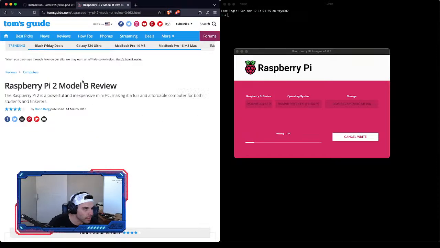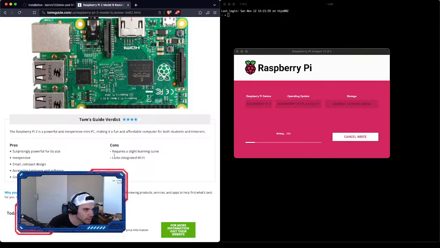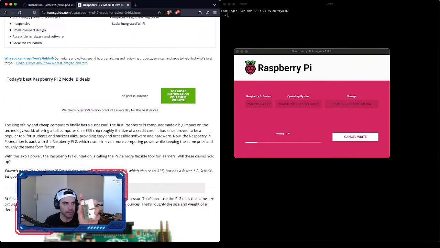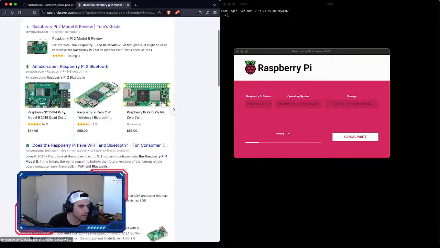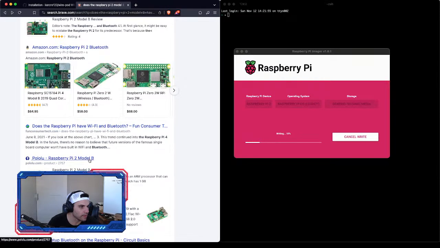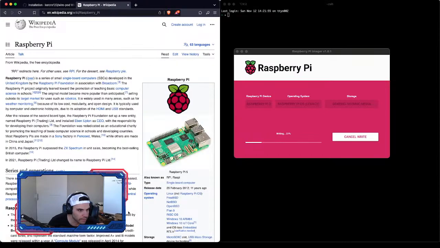So does it have Bluetooth or not? It lacks integrated Wi-Fi, which is why I have this little USB thing. This is actually a little Wi-Fi adapter. You just plug that USB in and it gives you Raspberry Pi Wi-Fi. But does it have Bluetooth? It says it has Wi-Fi on board, but I don't think it does.